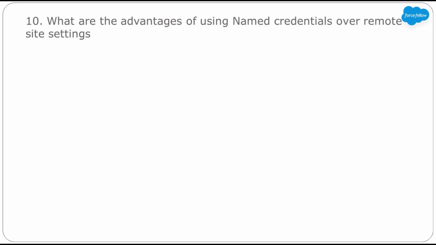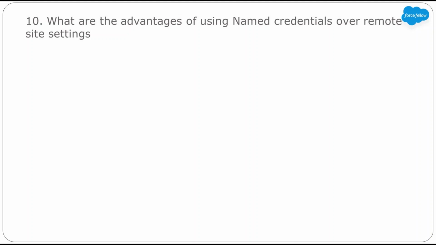With the help of named credentials, we can provide authentication parameters and the base API endpoint in a single place, and also we don't have to expose username and password to low-level classes where we are writing our callout methods. Instead of that, we can set up authentication in the named credential and use that named credential while making the callout. And also whenever something changes, like the URL and authentication parameters, then we only have to make changes in the named credential, not everywhere in callout methods.